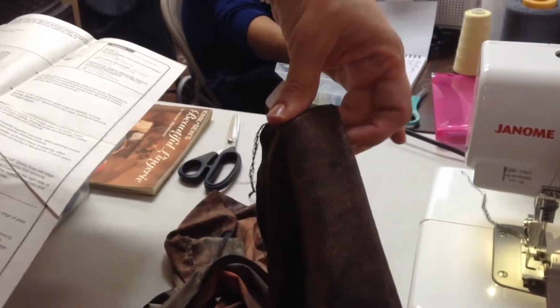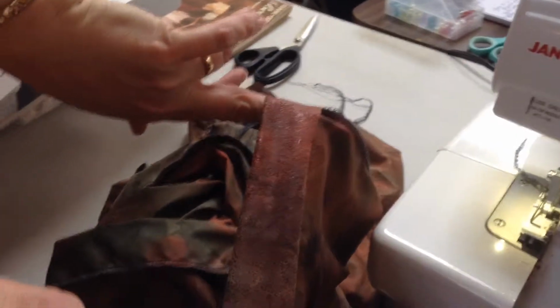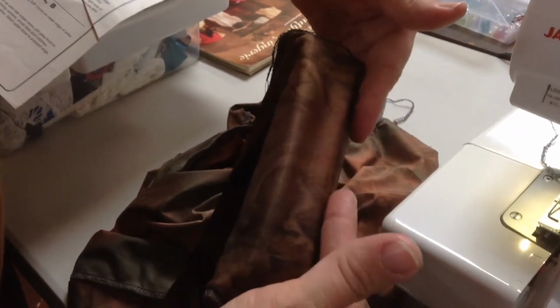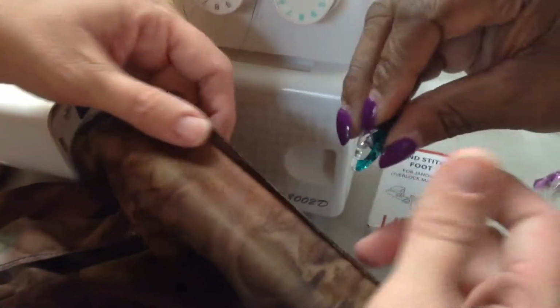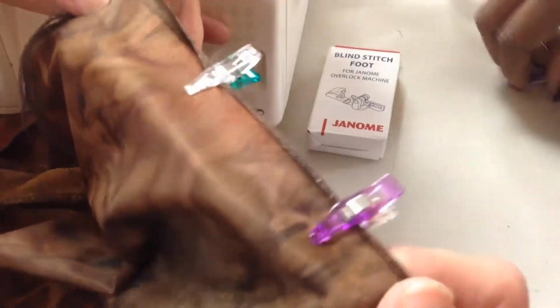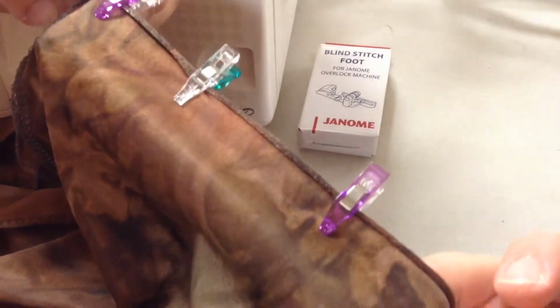You fold it back about 1.25 inches. And then what I'm going to do, I folded it back all the way on both sides. And so I'm going to fold it back down about 1 inch, all the way around. So I'll have a little bit of my 1/4 inch seam allowance sticking out on both sides. And I'm going to grab one of these wonderful little clips. My wonderful handy dandy assistant is going to clip it on this side. At least 2, maybe one right next to my fingers would be good on each side.